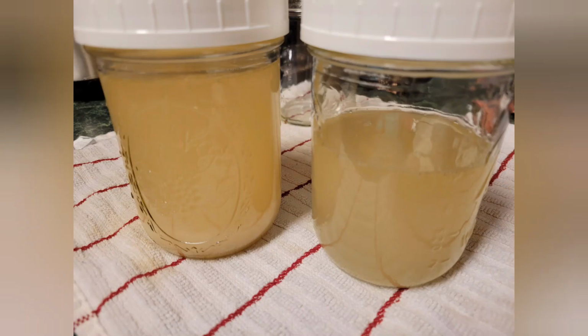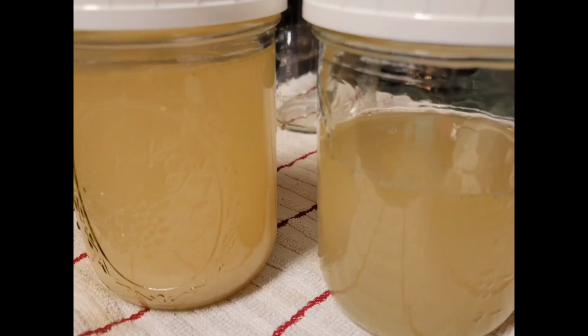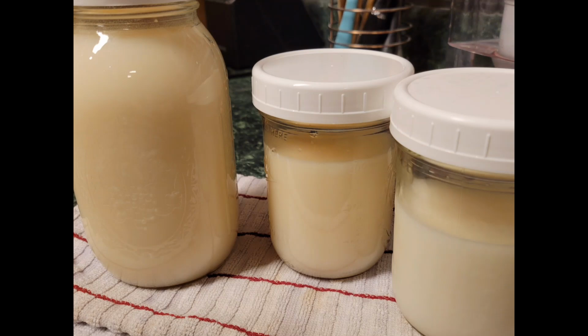When you do that, this fat right here is exactly what you're looking for. That is your lard. And before anybody says anything, hey, why isn't it white? This is what it looks like when it's still warm. When it cools down, it turns white, just like that, like lard's supposed to look. And that big quart jar is from the other half of the lard that I did the next day.